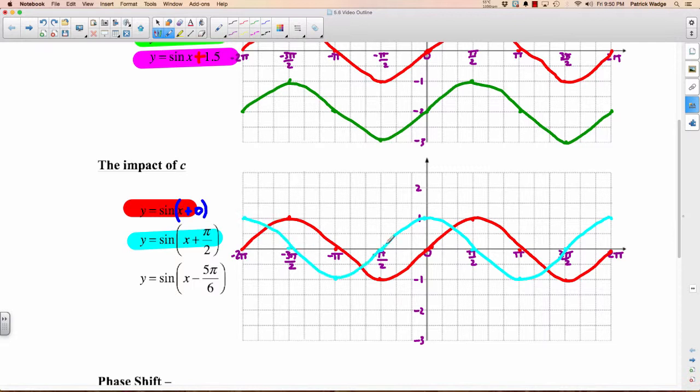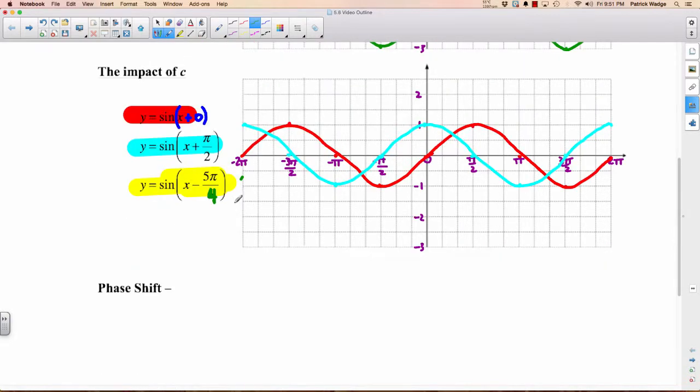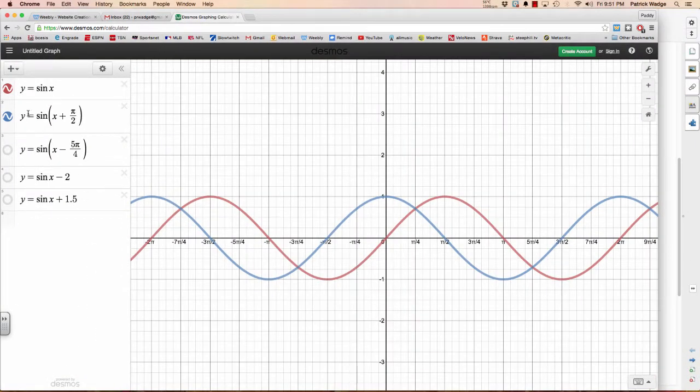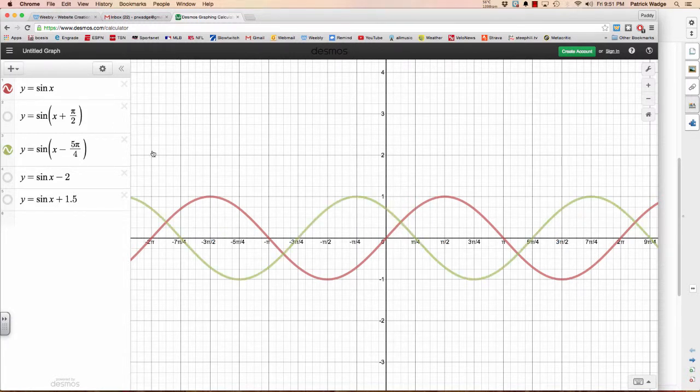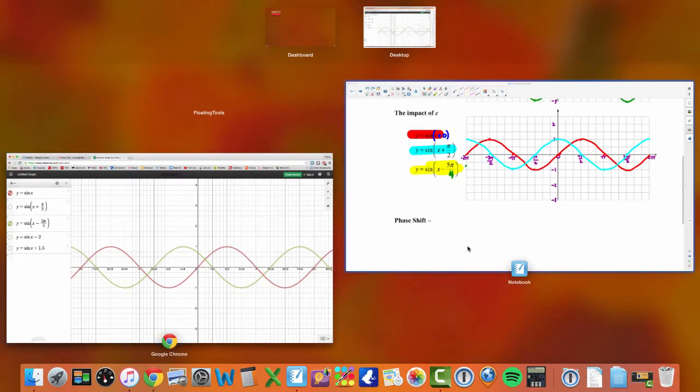Whoops. Okay, last one. Okay, see there's another error here. This should actually be a 4 there. Sorry about that. So let's take a look at what it looks like. Turn this one off, turn on that one, and it should move to the right 5 pi over 4. So this point here should move all the way over to there. Look the same? Absolutely. See how it's increasing here? Well, same there. It's increasing there. And so every point is moved over there.